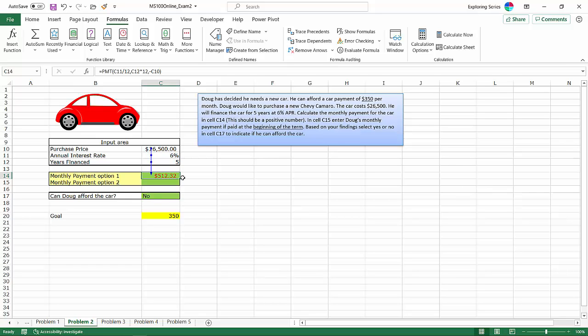Okay. So first thing you got to do, write a formula or function that gives you the value that you're eventually going to try to get, right? So if we're dealing with car payment, we need to write a function that tells us the car payment based on what we currently have.